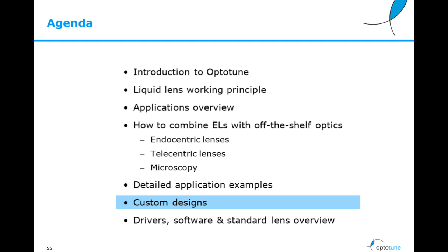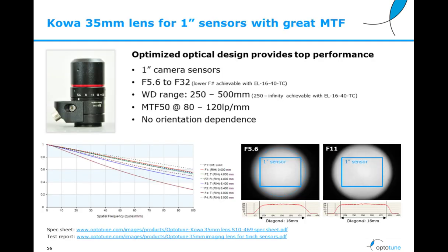Alright, so custom designs is something I can touch on only briefly because there's not too many published yet. One that I can show you is from Kova. They designed a 35mm lens for 1-inch sensors, and what they did is basically they cut off their imaging lens behind the aperture stop, and our lens follows right after that. But taking into account our lens, the whole design was optimized, and they achieve a very nice resolution, great MTF, the simulations here on the left, and it's rated for the 1-inch sensor, so definitely you'll get a better performance out of this customized solution than taking an off-the-shelf lens and just putting our lens in front, for example. This will perform a bit better.